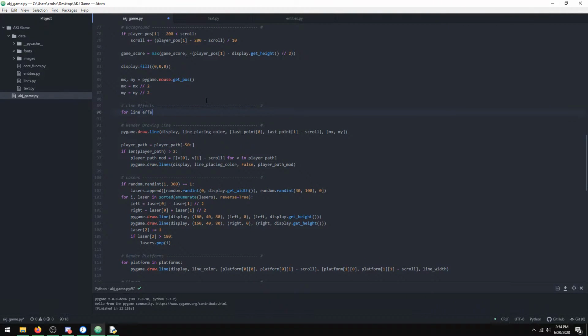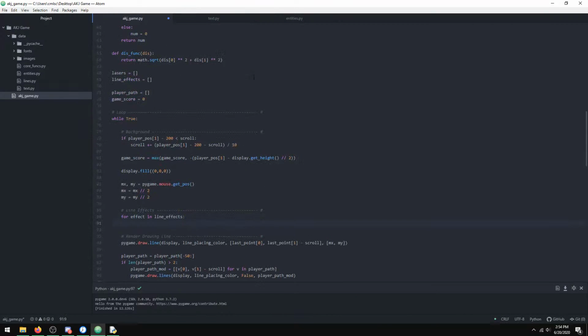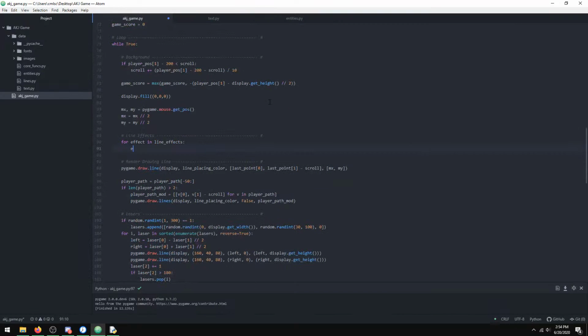For effect in line effects. So I'm probably gonna give it location, velocity, opacity, or yeah, it's good.